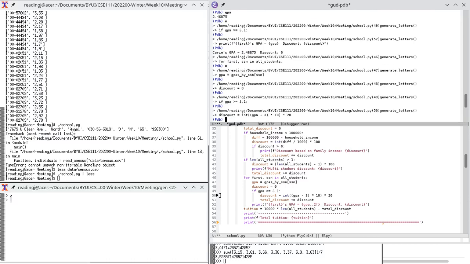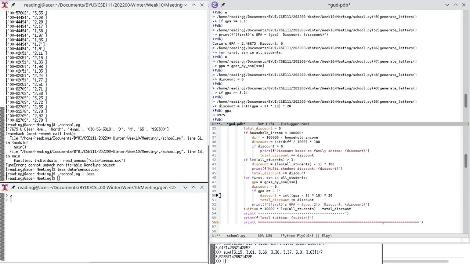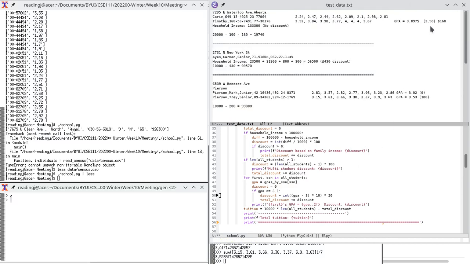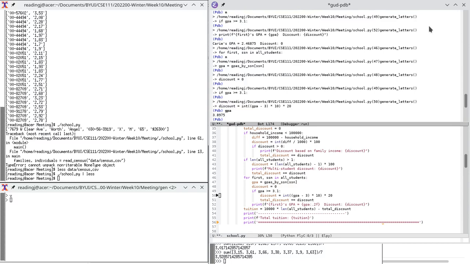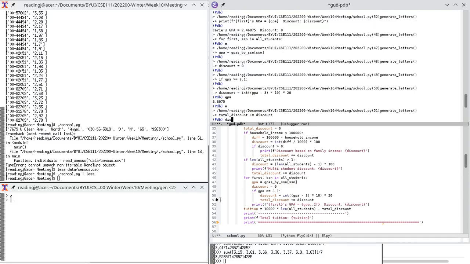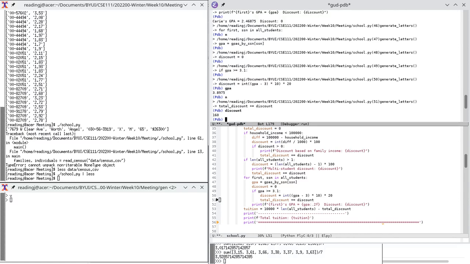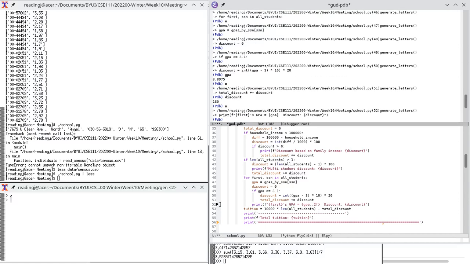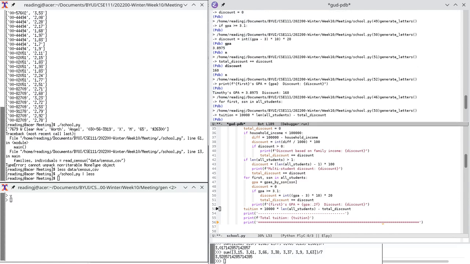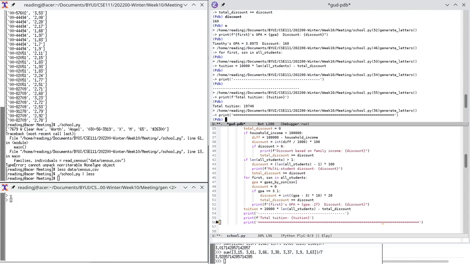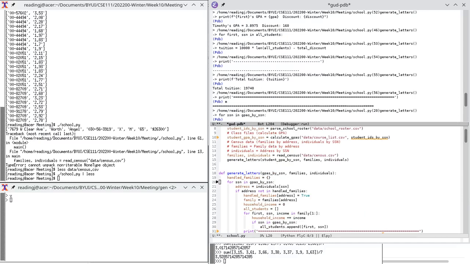Okay, so his GPA is 3.8975. So he's supposed to get a $160 discount. 160. Good. Total tuition is $19,740. Prints out that line, and we go through the next one.